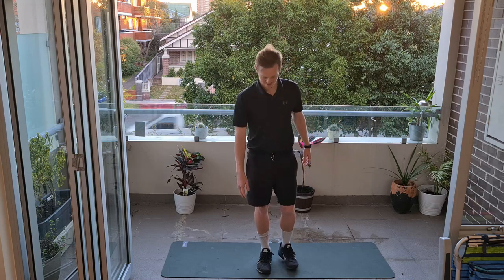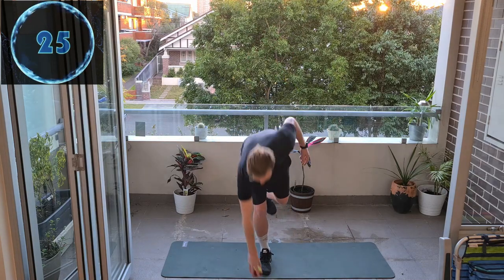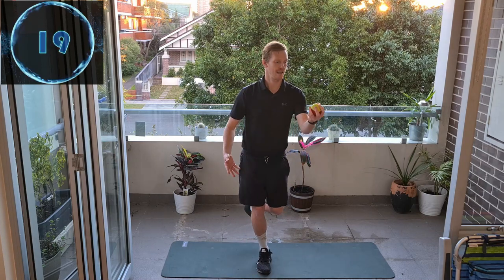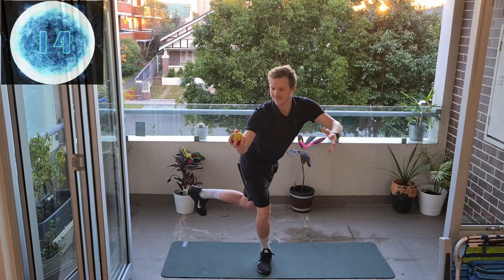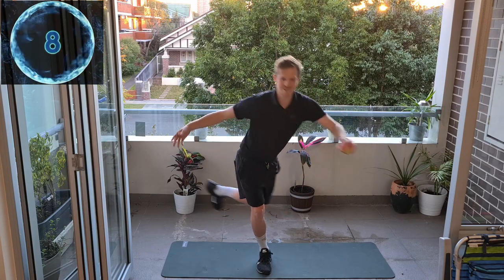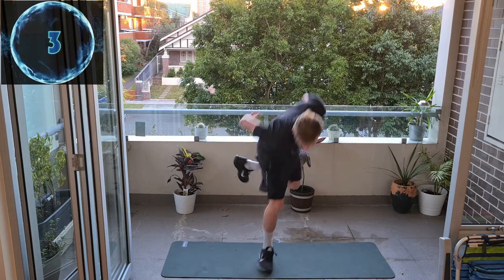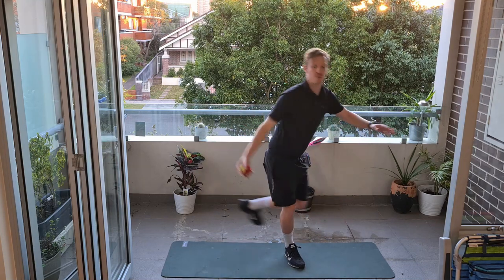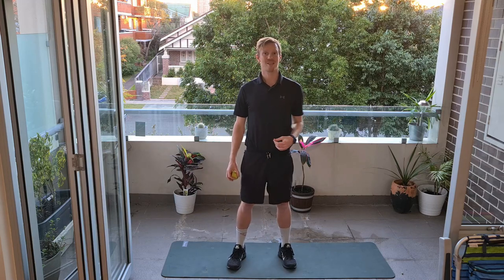Ready? Pick it up, throw, catch, round the back, down. Working those hamstrings each time. Throw, catch, round the back, back down. Oh, nearly fell that time, just managed to keep it. Oh, I think I failed on that one because I moved my leg. But haven't fallen over quite. So, give that a go. If you want to do that again, feel free.